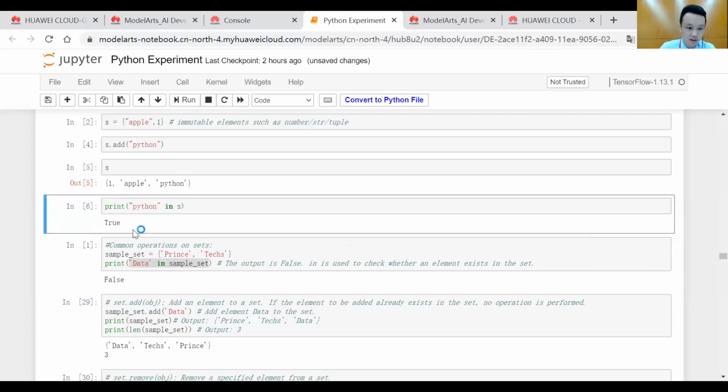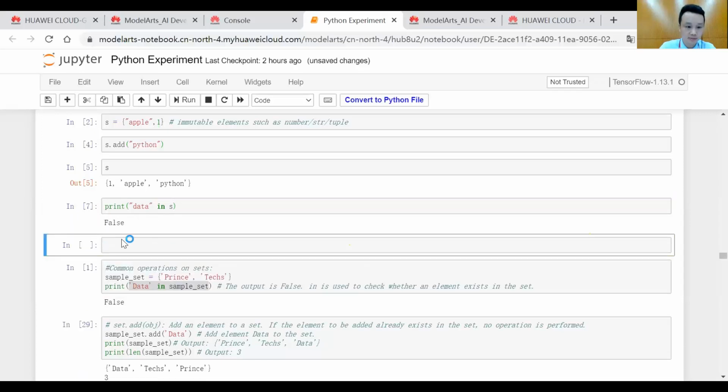If the output is True, we know the Python string is in the set S. But if the output is False, we know the object is not in the set. So do you know what I mean?